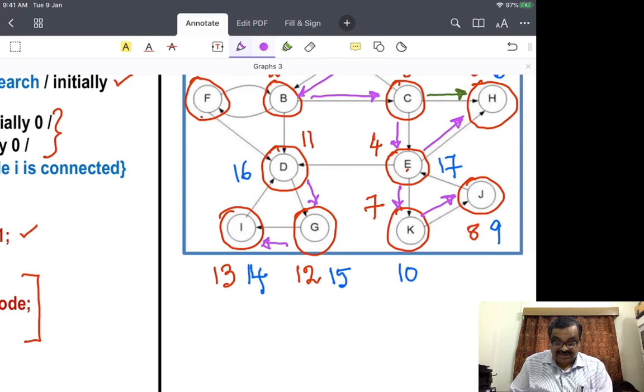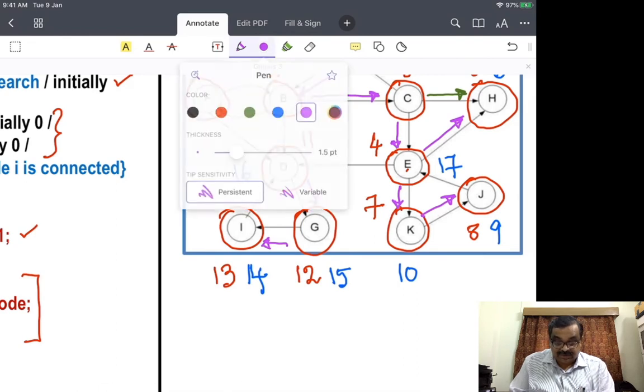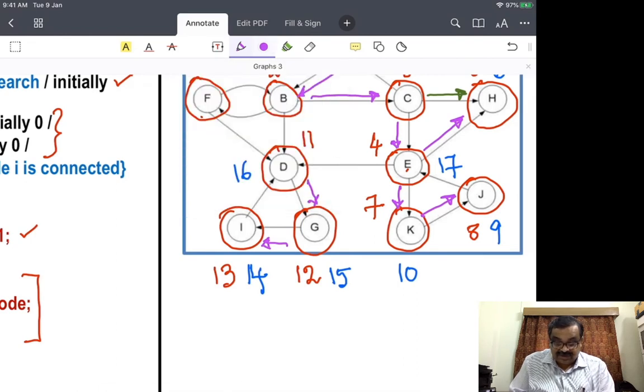In this edge, 12:15 lies between 11:16, whereas here from this side if we go, 13:14 lies between 11:16. Therefore, this edge is a back edge, and a back edge typically tries to identify whether there is a cycle in the graph. So this is a very interesting type of edge, and this edge is called a back edge.